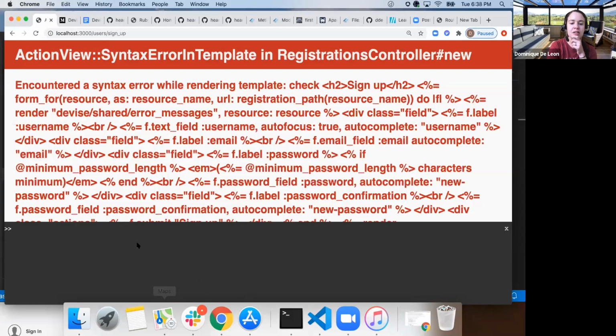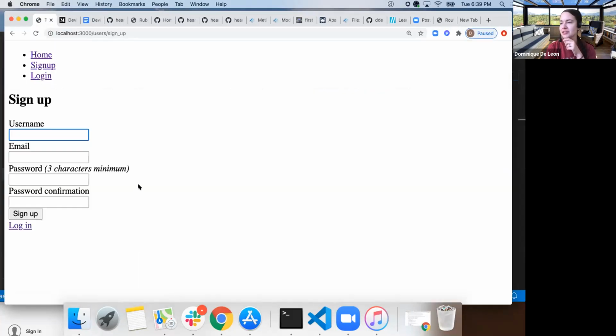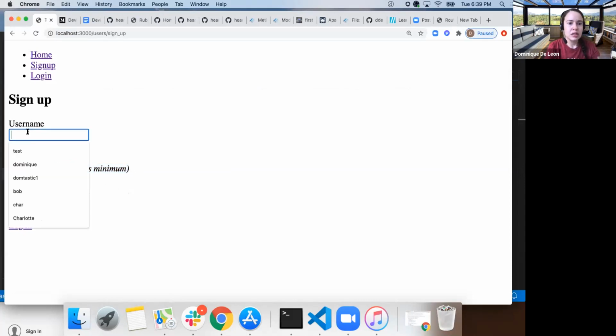Cool, right? So again, we learned, sometimes the hard way, that you have to check in the browser as you're going along, right? But again, with minimal effort on my part, I get this form that does a ton for me out of the box already. It knows that the minimum is 3 characters, because remember I changed that in the configuration file. It's got a password confirmation. And let's see, I've clearly been testing this a lot.